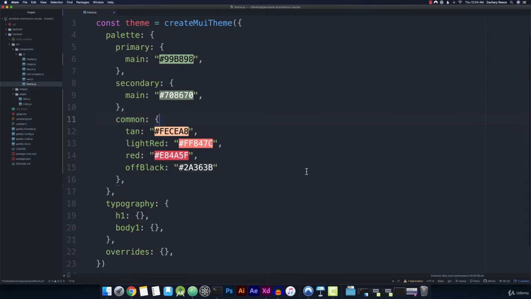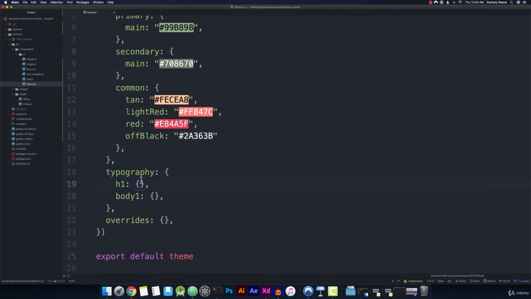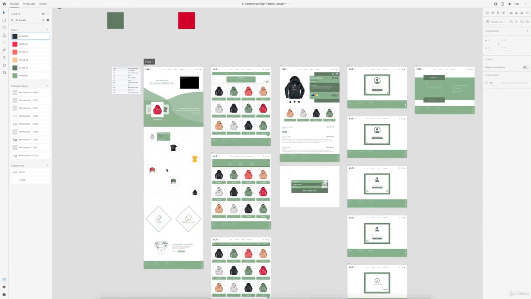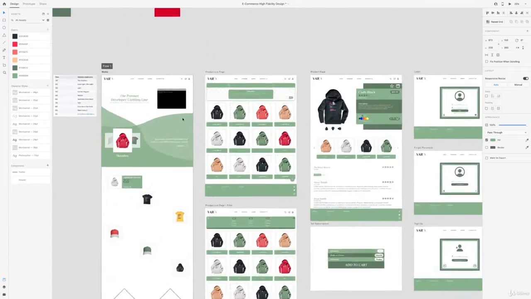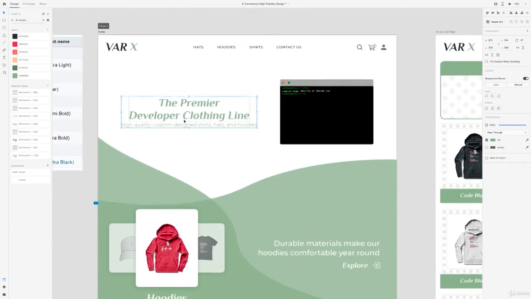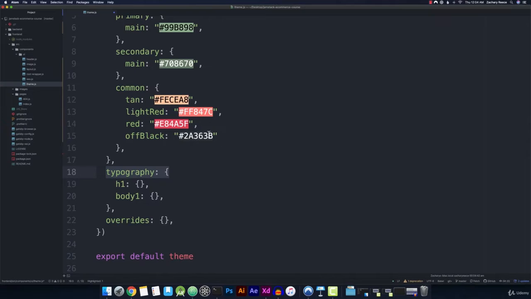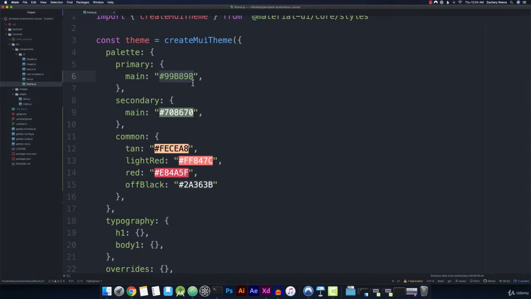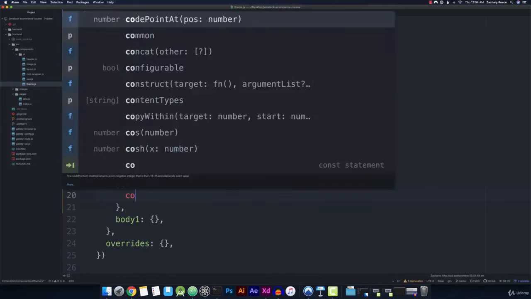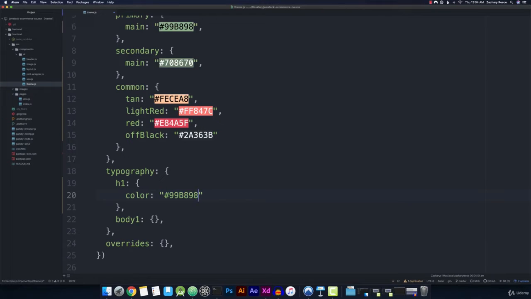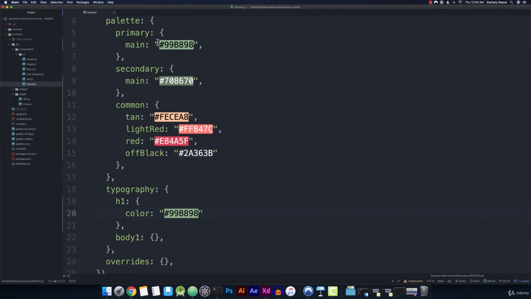However, one thing that we're going to notice as we start creating our typography styles is that some of the typography, say if we zoom in here, like our main text here, is actually that same light green color. I don't want to just copy this color over, and then maybe in here we have the color property and we paste it in. Now we've got two of this exact same color, so if we ever change one, we're going to have to go in and change both of these. I don't want to do that. We want to really centralize our colors and styles and make this all convenient.